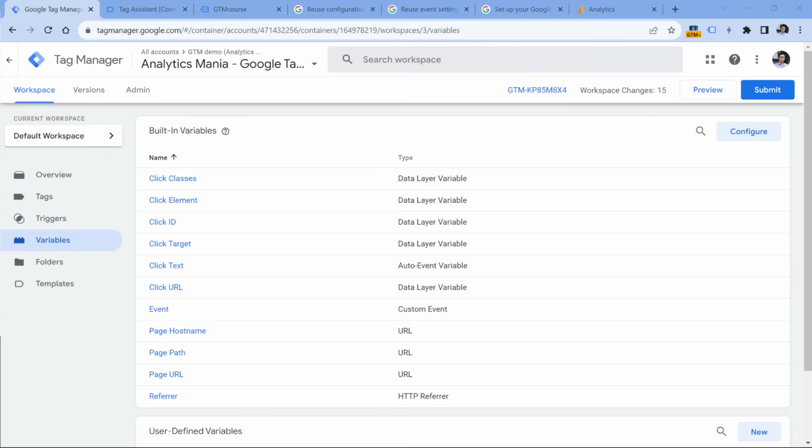And now we'll take a look at settings variables. But before that, first let's take a look at the problem that we had with the Google Analytics 4 configuration tag in the past. Let's say that we have a website. It is a single page application, and on that application we fire a Google Analytics 4 configuration tag. In that tag, we also set a custom parameter, which will be later displayed as a custom dimension in the reports. In this case, we want to send a page category parameter with every event to Google Analytics 4.